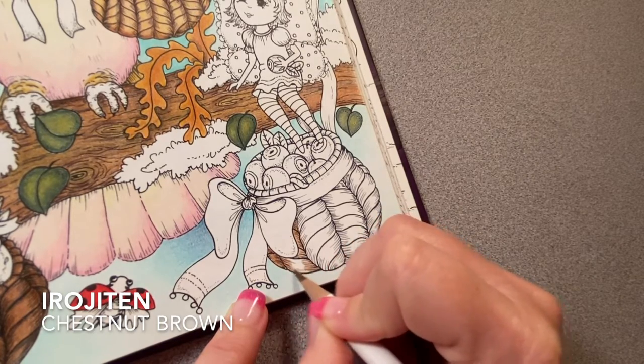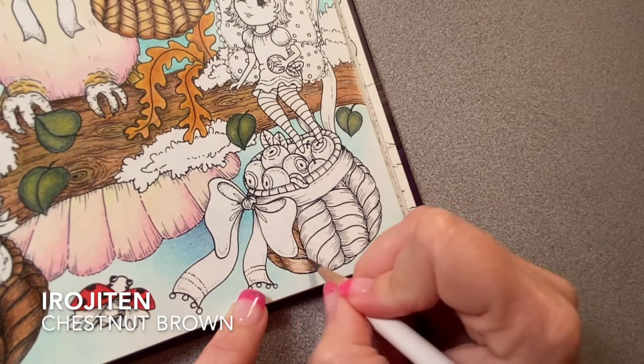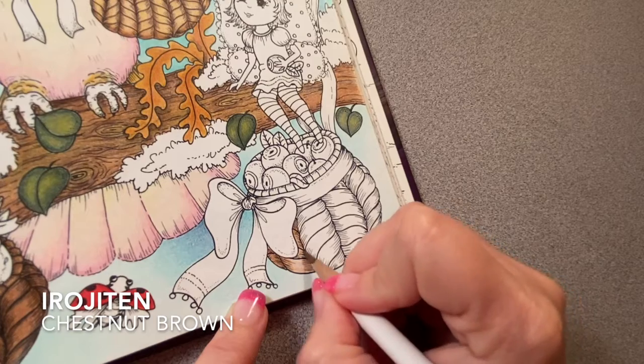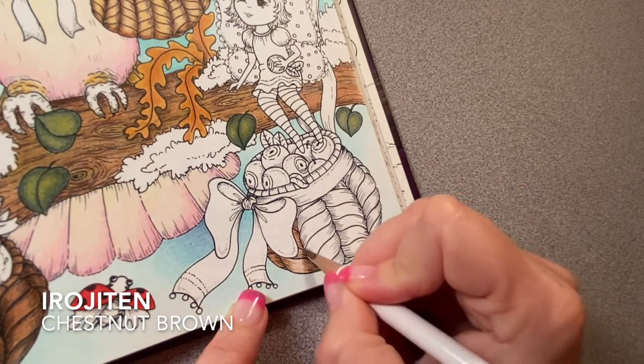Going to eventually end up using a lot of pressure all over, but for right now, just do darker in the crevices because we really want it to look like it has a lot of depth.